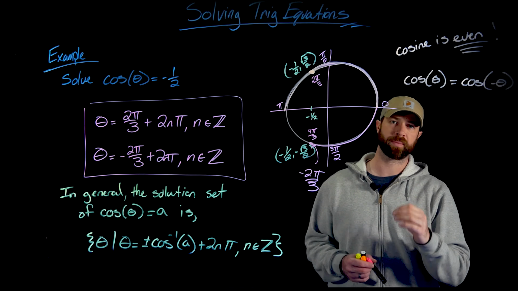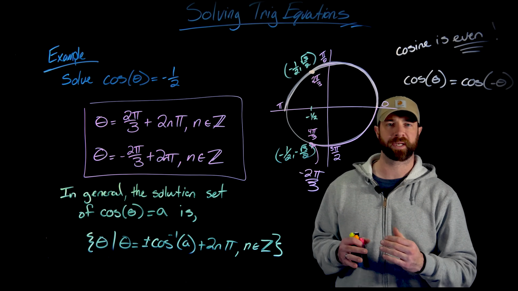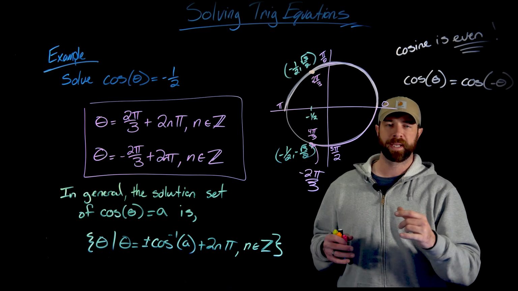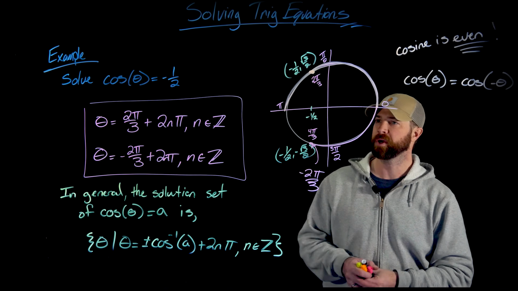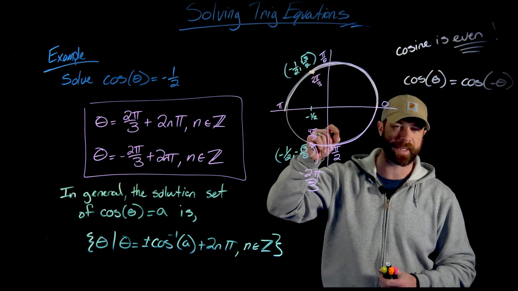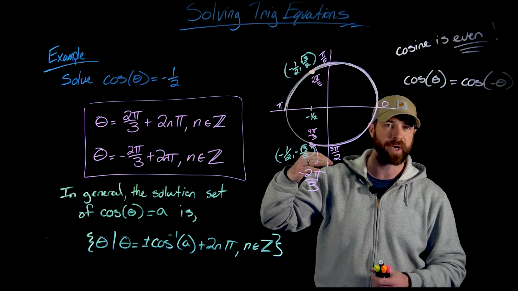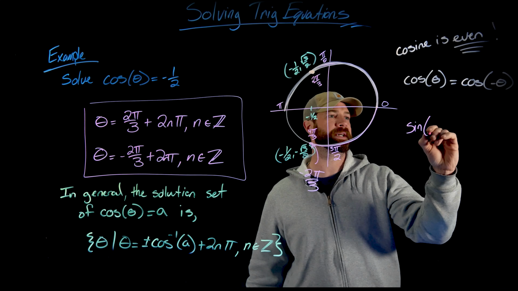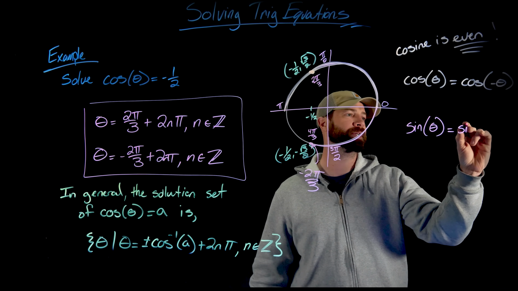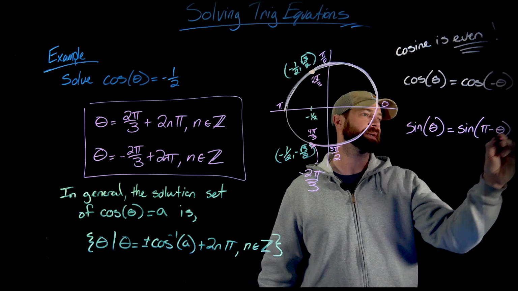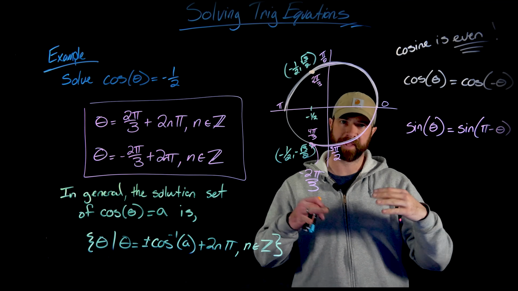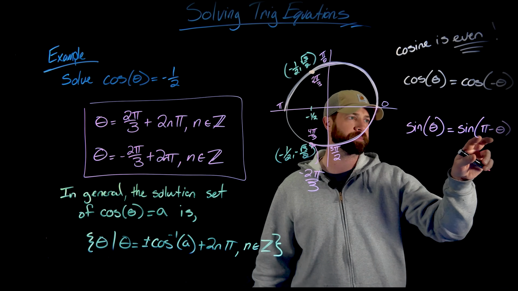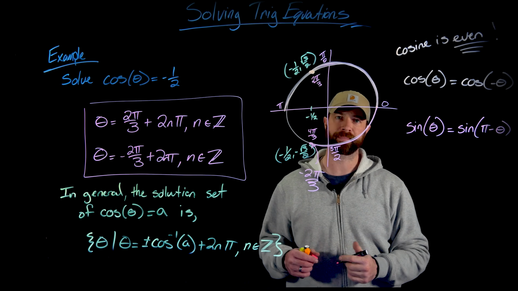And to reiterate a really important point between sine equations and cosine equations, we handle them a bit differently because of their symmetry or the identities that we have. In this case, since cosine is even, once we use the cosine inverse to find one location, it's simply taking the negative or the opposite of that value. If we have sine, we use the property as previously discussed that sine of theta is equal to sine of pi minus theta. So the difference here is we don't just do a negative theta to find the two solutions for sine. We take whatever we get out from the sine inverse function and we do pi minus that value to get our second point on the unit circle.